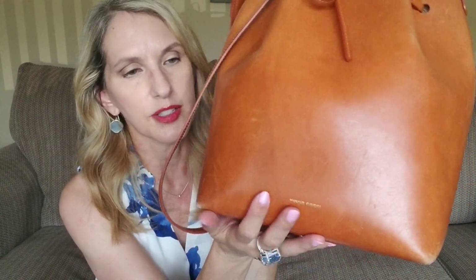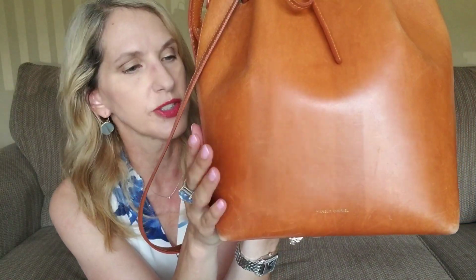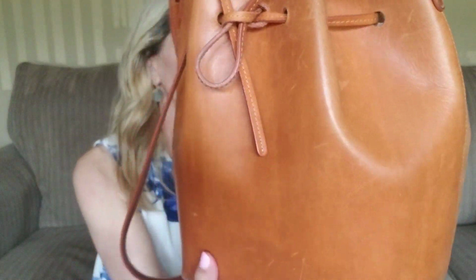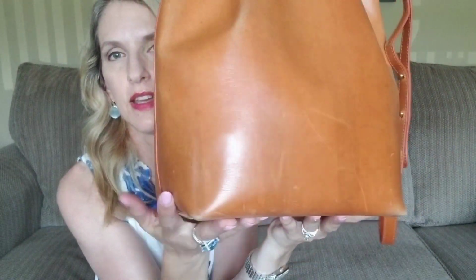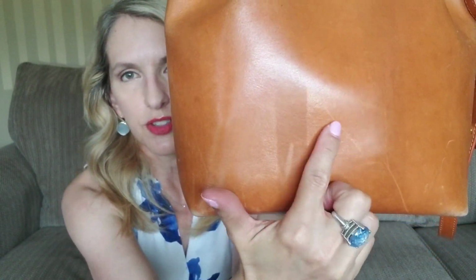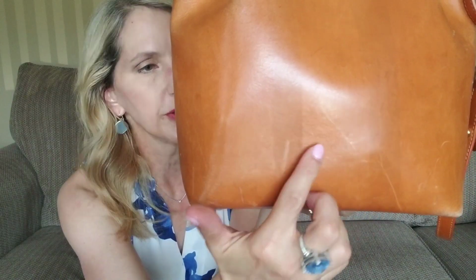Also, it does show a lot of scratches. Now, there is a patina to this bag, like most cowhide leathers there will be, but this one has scratched up quite a bit. You could see some on the front, and there are quite a few on the back right here. There's a scratch there, and there's a scratch there. I can see in the viewfinder of the camera there.